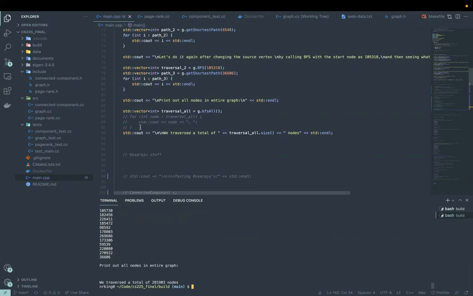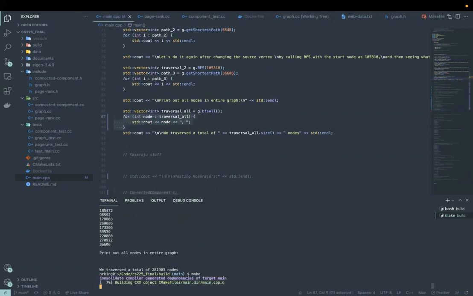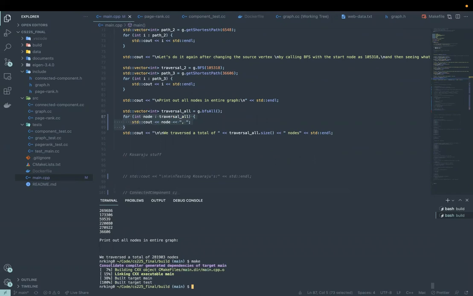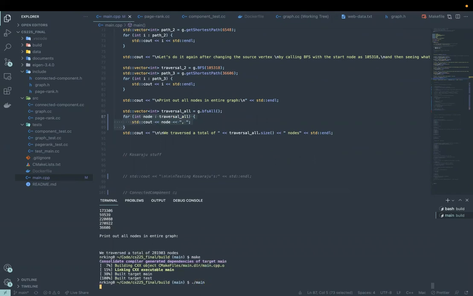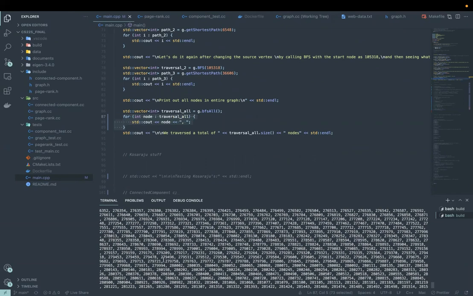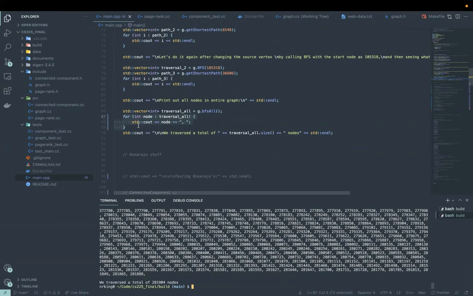And then if we want to, we can uncomment these lines here. We leave it commented for the usual class just because of the fact that it shows so much. But if we run it again with those lines uncommented right there, that's an entire BFS traversal of the graph.